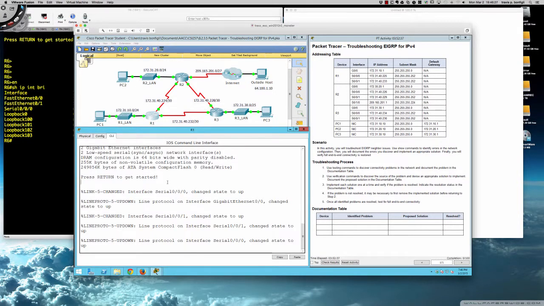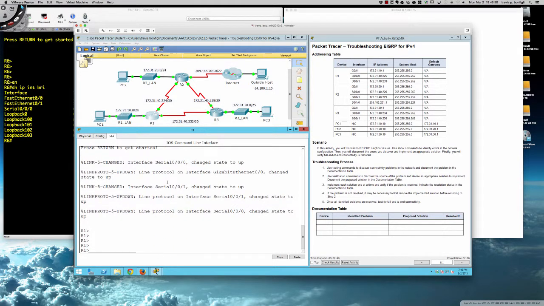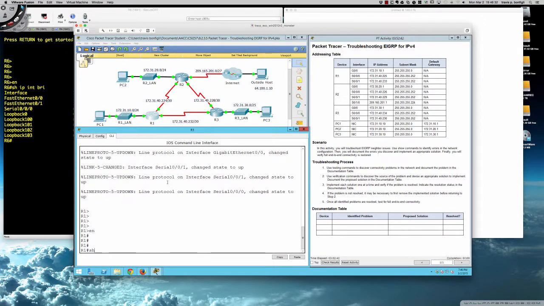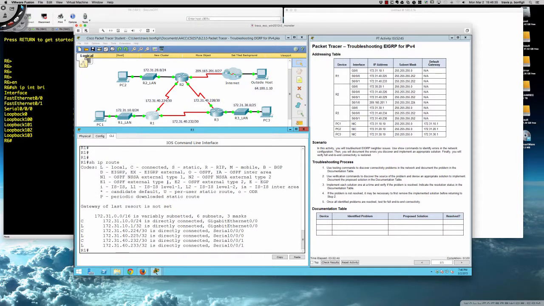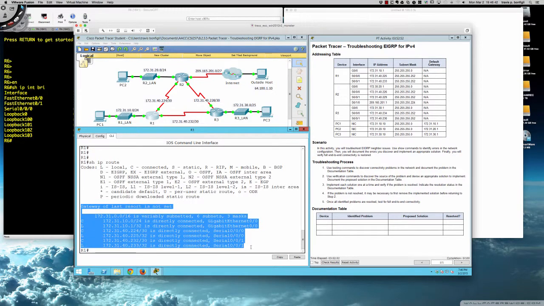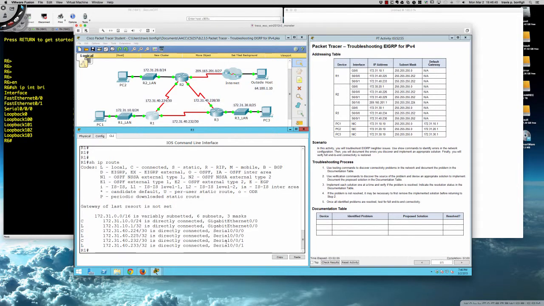I guess we'll start with router 1. And let's go from user exec into privilege exec. And I'm simply going to type in show ip route. And so let's see what router 1 has set up. As you can see, router 1 is not learning any EIGRP routes, and we know that because the routing table here is not showing us any routes with a source of the letter D, which stands for DUAL, the EIGRP diffusing update algorithm. So we don't see any routes here. We do not have a default gateway either.